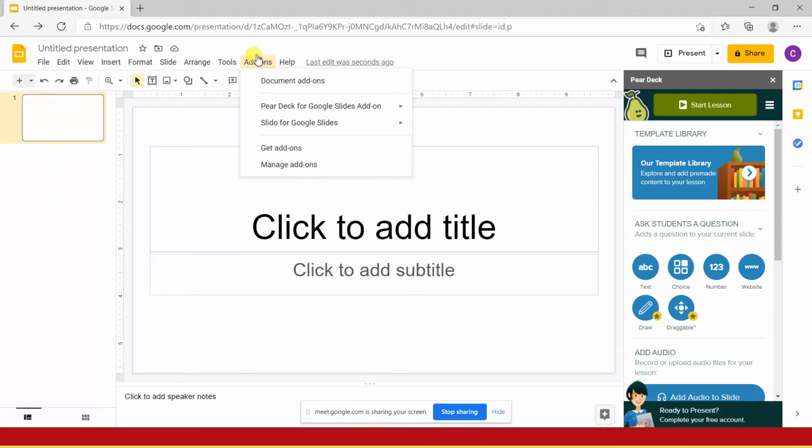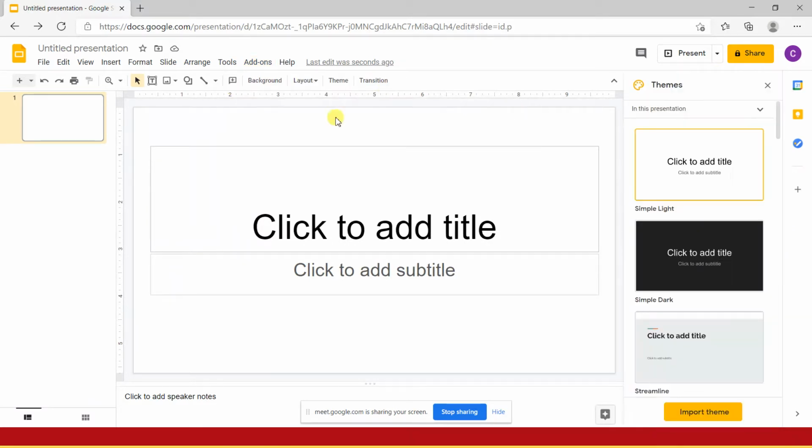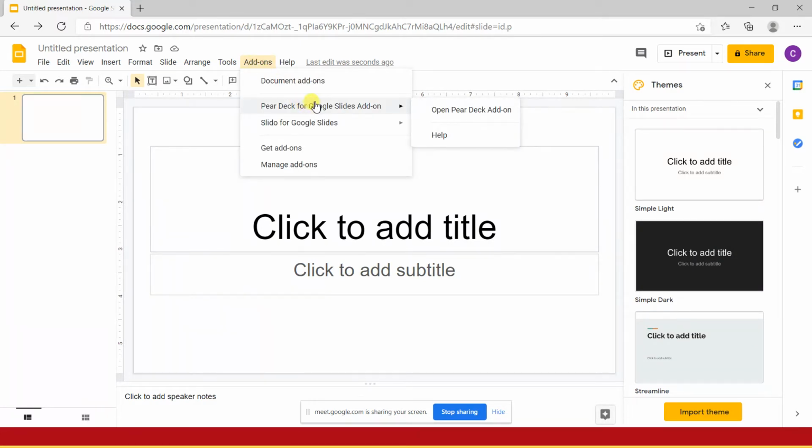So pagbalikan natin dito, makikita nyo na doon na added na yung Pear Deck natin on Google Slides. Okay, so if it happens that you close this panel, the panel of Pear Deck, you can just show it again by simply clicking on add-ons, then Pear Deck, open Pear Deck add-on.